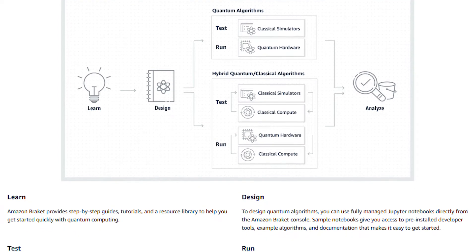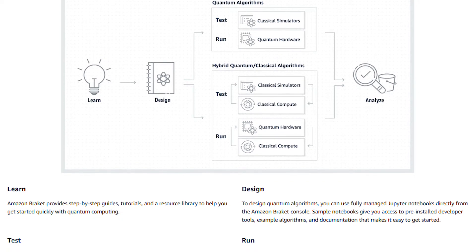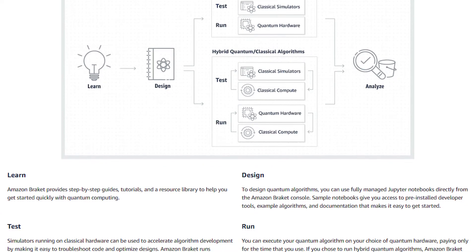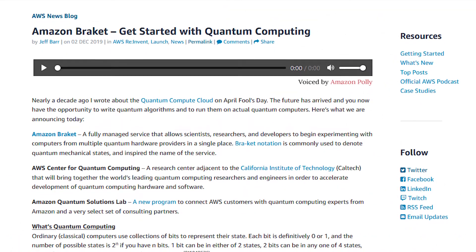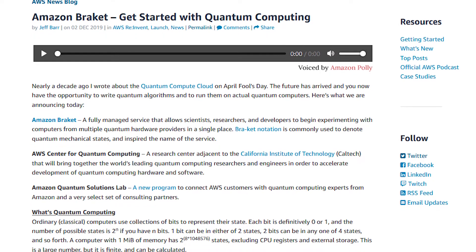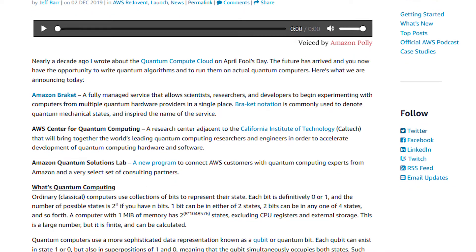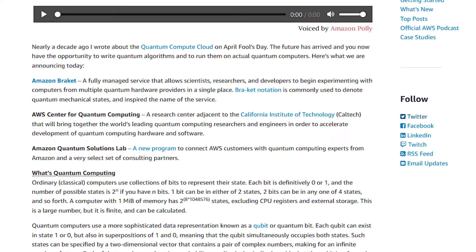With Amazon Braket, developers can use an interactive notebook-style application that lets you build and test algorithms using qubits and quantum circuits. You can tinker with these concepts in a sandbox environment before actually running them on a quantum computer. This is an extremely exciting announcement due to not only the potential of quantum computers, but the work AWS is doing to make this technology available to the masses. Although this product is not publicly available to all yet and the cost structure hasn't been discussed, it's truly a revolutionary achievement in terms of pushing technological innovation forward.